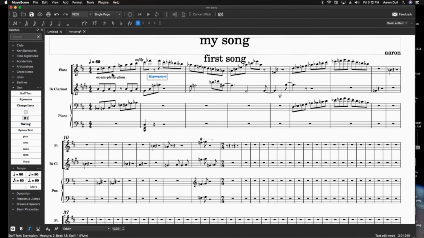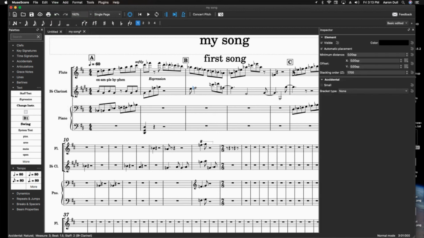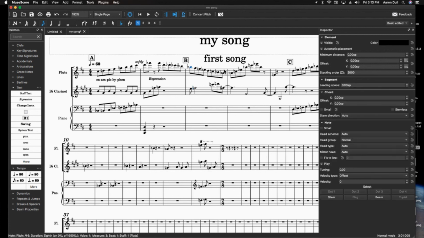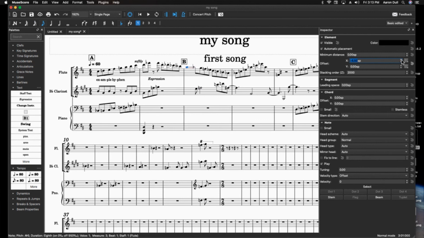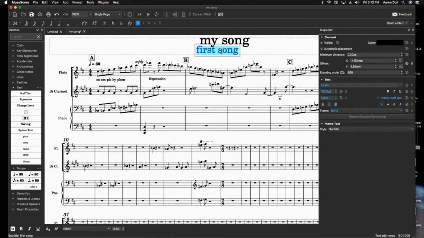So anyway, you have all these things. You have rehearsal numbers. These are kind of nice. And I think by default it'll give you the next letter. So if you want to lay out sections for yourself, and you can do bar lines, so you can click on any element. I can click on the note head, the note stem, the beam, the accidental, and the other toolbar, the inspector, will allow you to fine-tune things like this note head, offset X. I can move it. You can move elements, and you can drag these around, double click on them to change them.